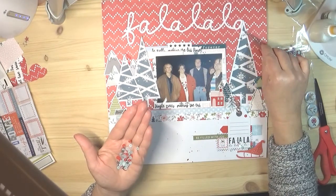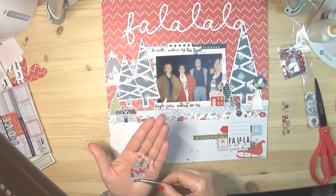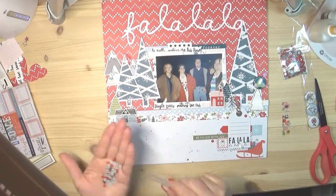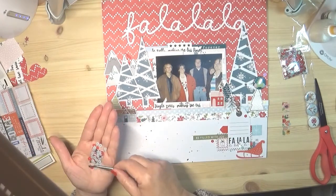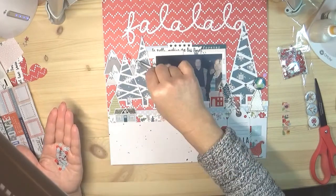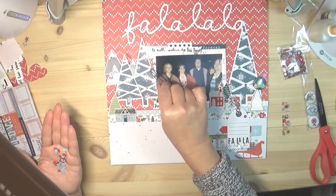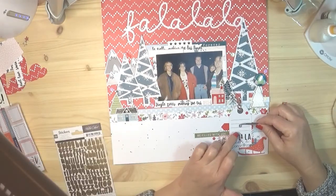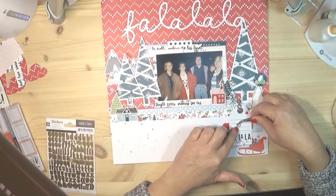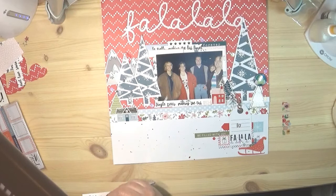I put those on with Ranger, I always forget how to say it, Ranger multi-medium matte, and that way they stick really good, and when they dry it's clear. So that's my favorite adhesive that I like to use for sequins. And here are the Studio Calico foil alpha that I was talking about.